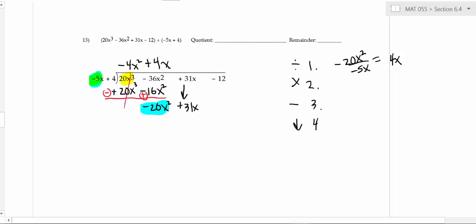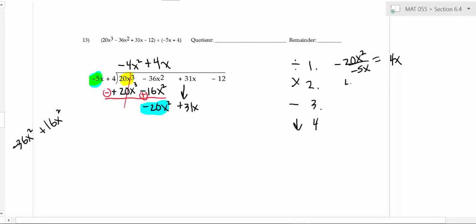Yeah. I get a question. So negative 36x plus 16, or x squared plus 16x squared, why wouldn't that be negative 20? It is. Well, you put negative 20x squared. Wouldn't the x's cancel each other? No, because what you're doing is you're combining like terms. Oh, you're not subtracting. You're thinking of dividing. Yeah. That's why you're thinking that. So that's just like terms. The x squared stay the same. Okay. Okay, so we got 4x.